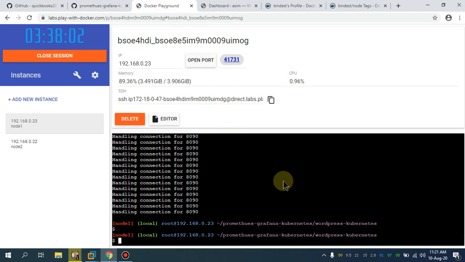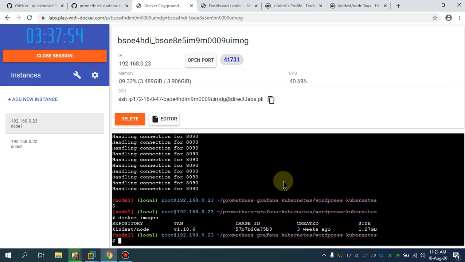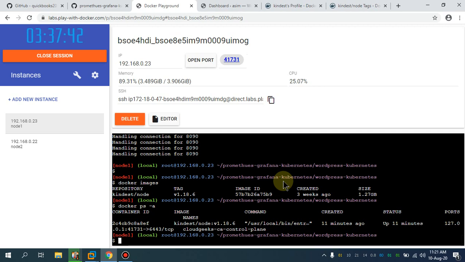Let me show you which container is running. If I do docker images, you will not see any images except the one which we have actually downloaded. Although we are running MySQL and WordPress, we are unable to see them because everything is virtualized. If I do docker ps -a, only one container is running, which is the control plane.